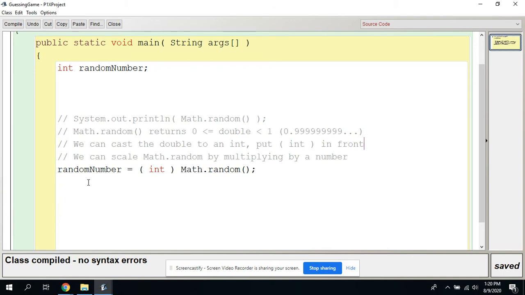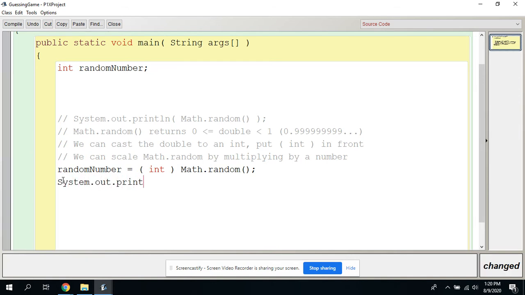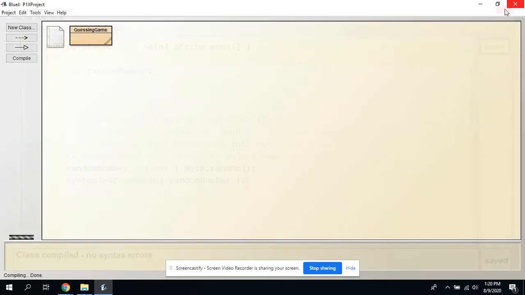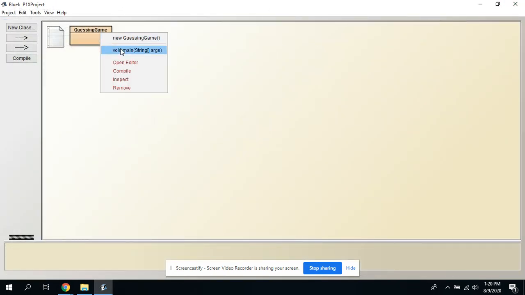And also, by the way, if we print this out, maybe we can do a system.out.println and print out the random number. So it's good to just maybe put out some printout statements, even if we don't want to tell them what the random number is before they guess. That's dumb. But for our developing this code purposes, that could be good to just check, see what's happening. So let's compile it. Let's run it. Let's see what's happening right now.